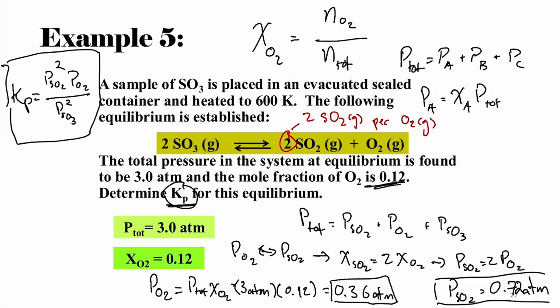So now think about this expression right here. What do we know here? SO2 and O2. And what else? The total pressure, right? So if we know this, this, and this, then all we have to do is solve for SO3. Sorry, I was pointing at the wrong one. We know this, this, and this, and we need to solve for that one. That relationship for the total pressure stays the same. This is saying that all of the partial pressures of each gas add up to 3 atmospheres. So we can use that.